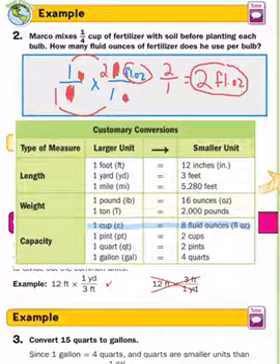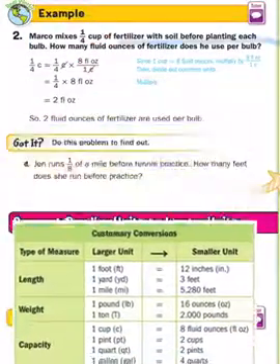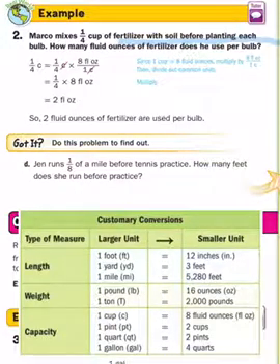All right, so now I'm going to have you try one. I want you to try problem D on your own. Pause the video, do dimensional analysis. When you're done, restart it and see if you're right. Go.